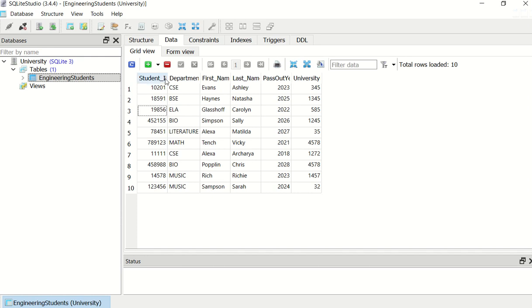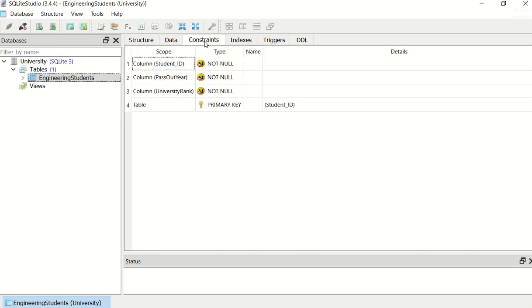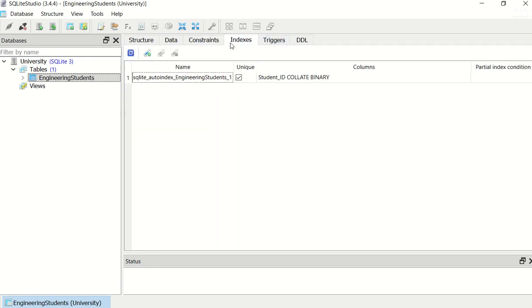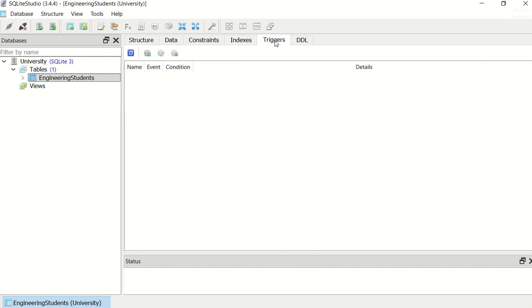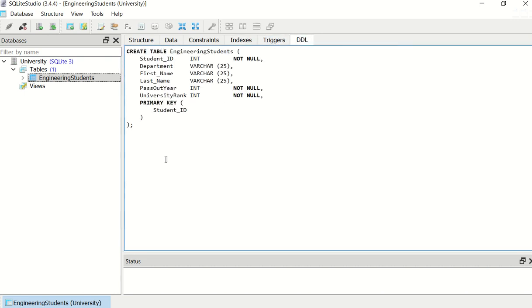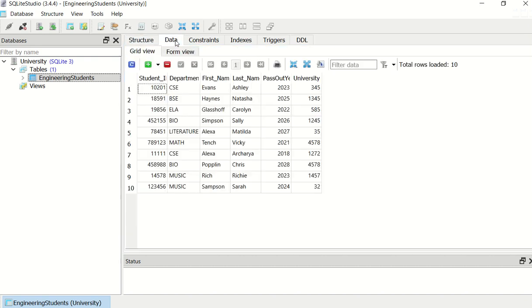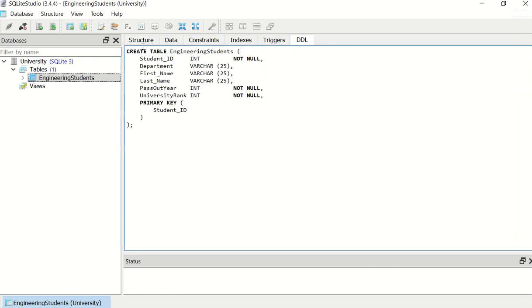If you were to change your database from outside of the GUI, let's say that you went back to the command line and added a new piece of information, you can refresh your database here and that change will show up here when you hit the refresh button. These other tabs show the constraints. For example, some of these values here are not allowed to be null, so we can see that here. There are other settings here that we really won't explore in this video, such as index and triggers. And then in the DDL tab, you can see the schema for the table. This is exactly what you typed in your command line to create this table. So this is some of the things that we can see just from the GUI that comes with SQLite.